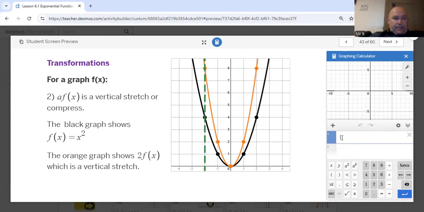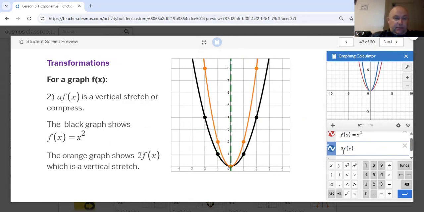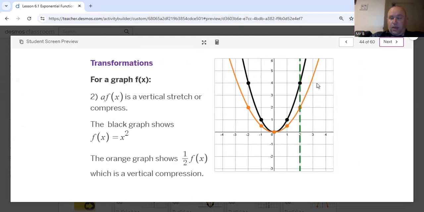Now, for people who are prepared to type these things in, you can actually check all your answers anyway. So there's the graph of x squared, and we think that the graph is 2f of x. And if we type in 2f of x, you can see it's, well, in this color it's blue, but you can once again see that it's inside this curve. So it looks like it's been squashed in this way, but what's really happened is it's been stretched that way, vertically. And the opposite of the stretch is the compression.